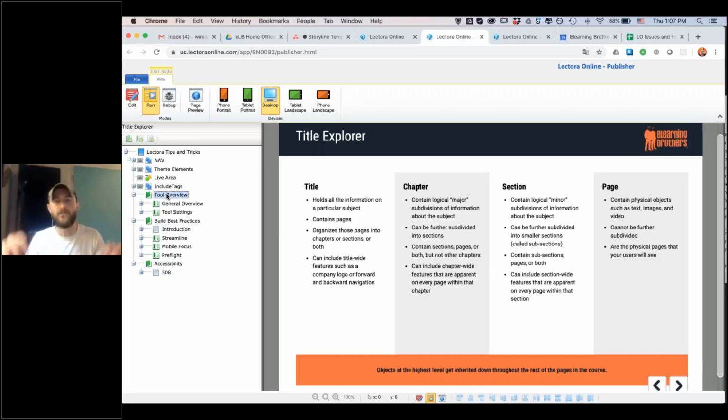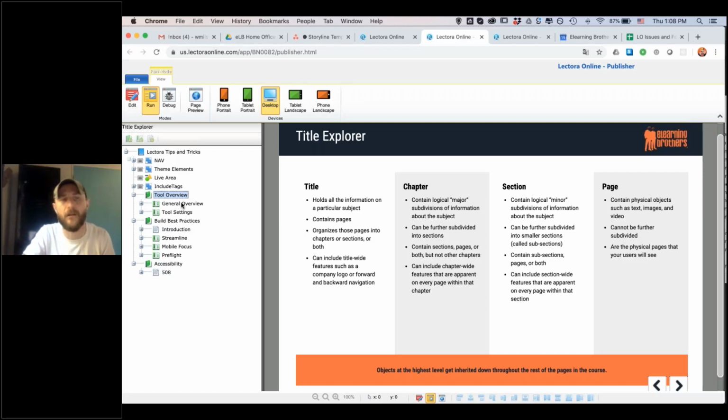Lectora defines them as containing the logical major subdivisions of information about the subject, right? Big chunks. Those get further subdivided into sections, which we're going to talk about in a second. And it can include chapter-wide features that persist just throughout that chapter, similar to how we talked about with the title, okay?